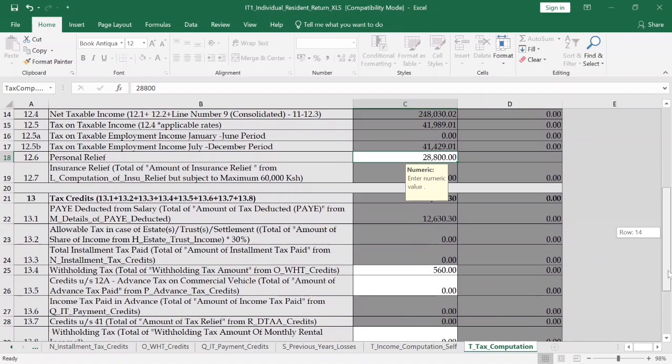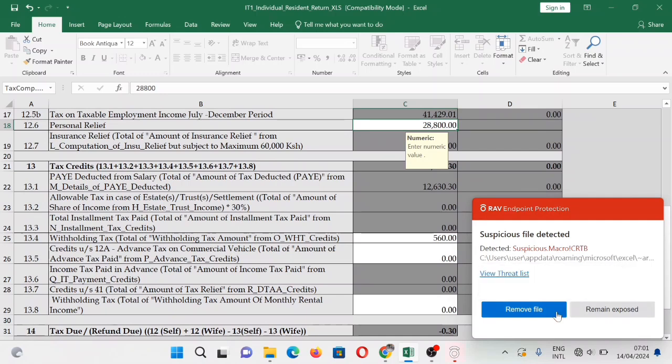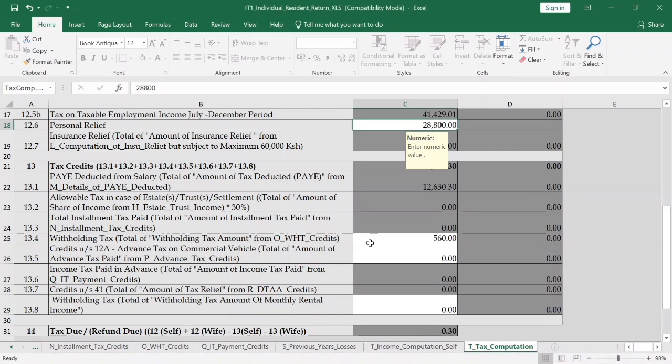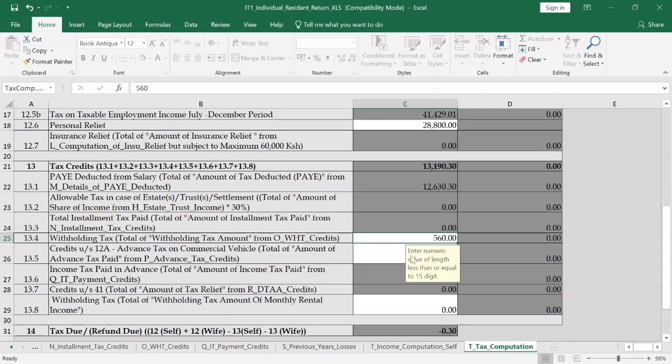We go ahead. Withholding tax, you must declare it. For this case, our withholding tax is 560. So we are going to maintain that.